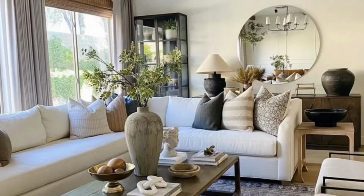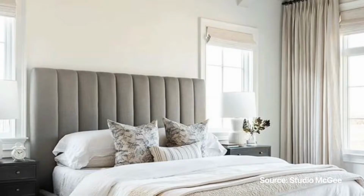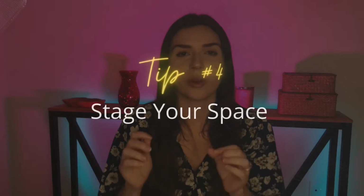And that's what you want to exude when this person is walking through your space for the very first time. I highly recommend you either replace the photo with something really generic, or you just remove the frames altogether and for the time being just leave it a little more bare. But I highly recommend you remove the personal pictures.